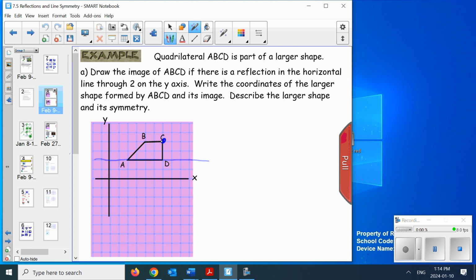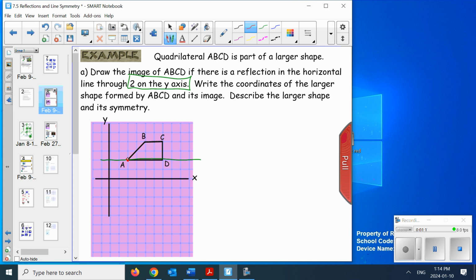This spot is 2 below that mirror line, right? And this spot is 2 below. And this spot is right on the mirror line, so it doesn't change. You guys follow that? So I'm going to draw in one color my mirror line just to make it easier. This is y equals 2. 2 on the y-axis. So I'm color coding. Then what am I doing? I'm using that to make my mirror image. Well, A is its own mirror image. It's on the mirror. It stays on the mirror.